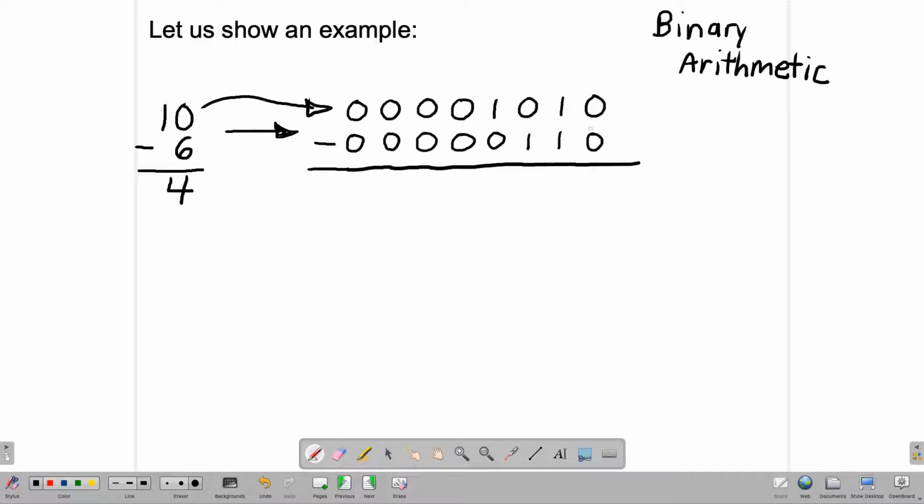Okay, so to start off, we look at the first position here. We say, okay, 0 subtract 0, we will get the value 0. And in the next column, we have 1 subtract 1, and we will get a value of 0. And then we have a value of 0 attempting to subtract 1. But what we need to do is borrow. So we'll take the borrowing from the previous column. So we'll scratch this 1 here, that becomes 0, and when we borrow, we're borrowing a 2.